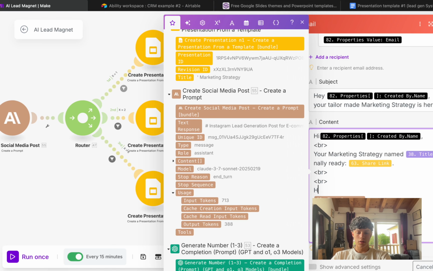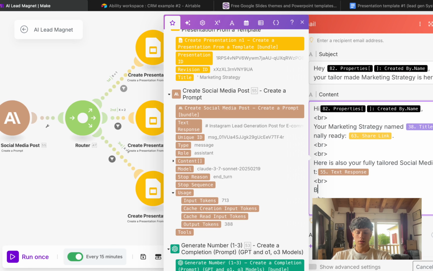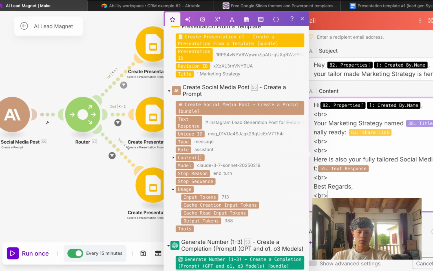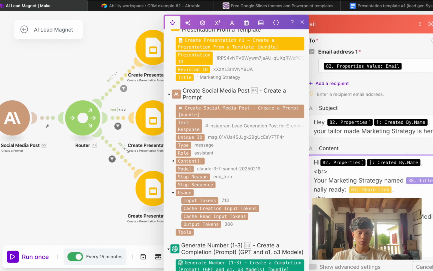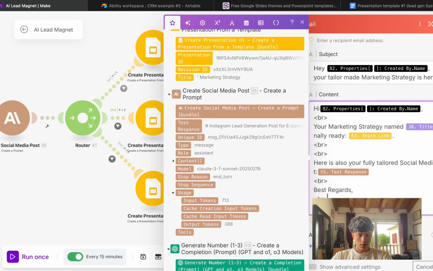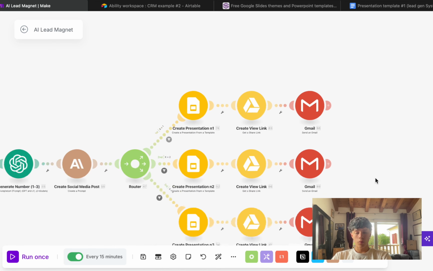And right here is also your fully tailored social media post. Then again, new line, thanks, new line, Ability AI, or like we could say best regards, or talk soon, whatever you want. Then again, new line and Ability AI. There's nothing else to add. You can hit save, and we are basically done.